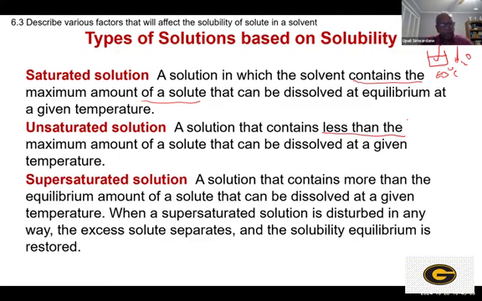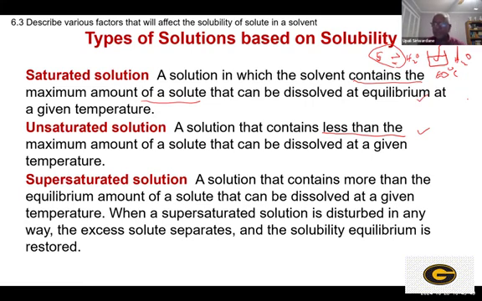More than this is called equilibrium. Here, sugar and water are in equilibrium. More sugar goes into water, less sugar goes into. Less sugar, the solution is unsaturated. Exactly the equilibrium sugar maximum is saturated.